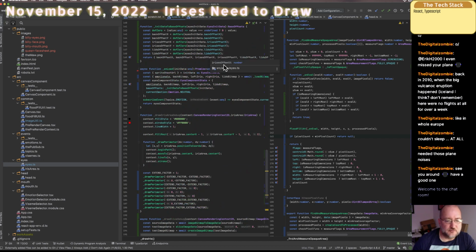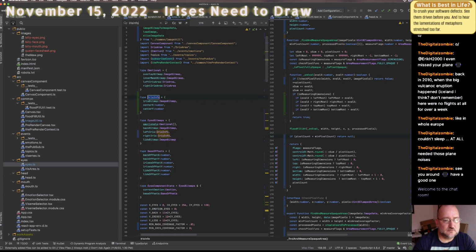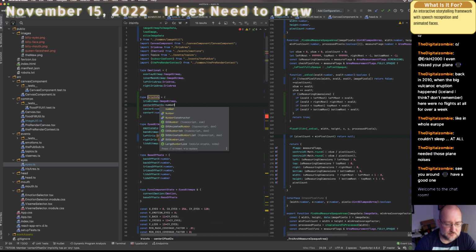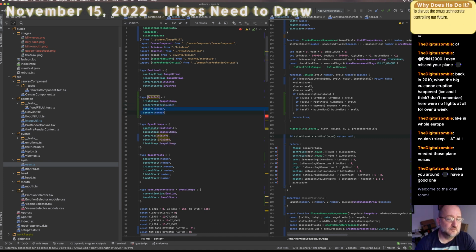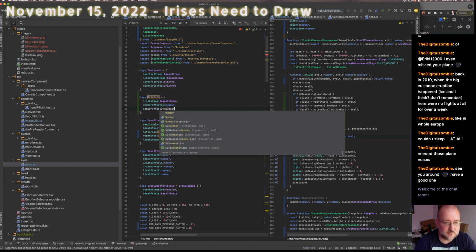So we'll come up to iris info. Okay, let's rename this. Okay, center offset dx number, center offset dy number. Okay.